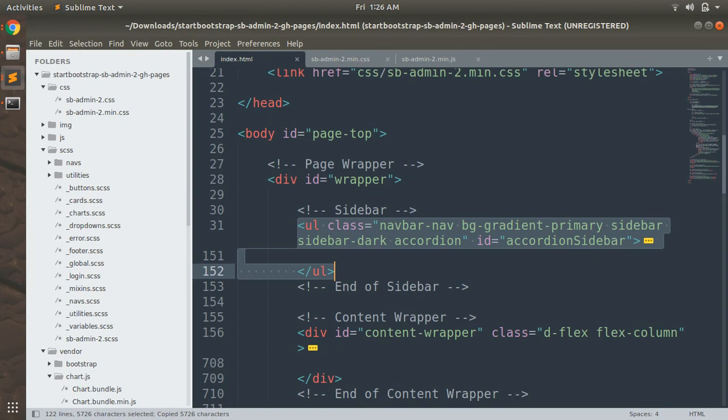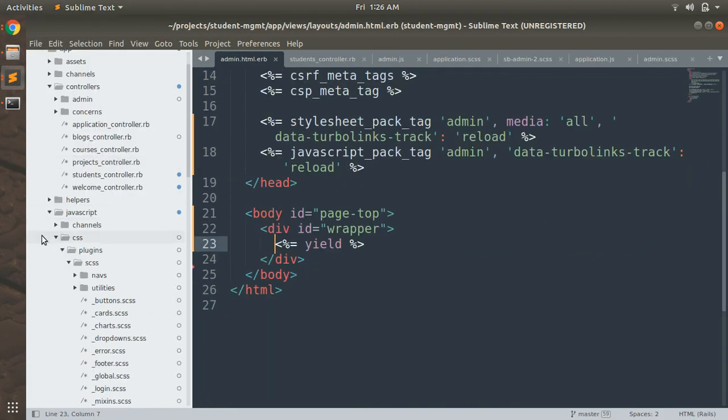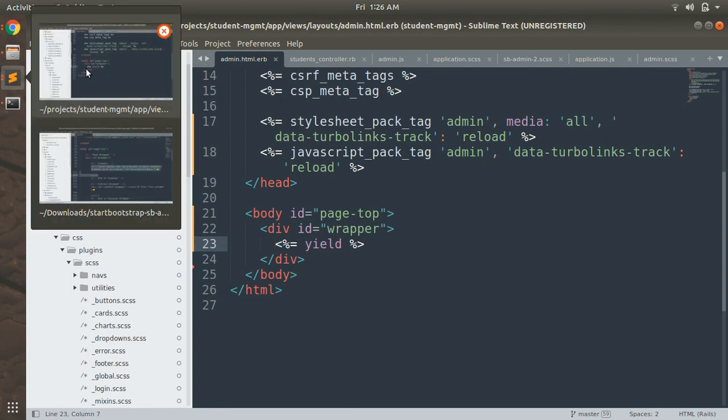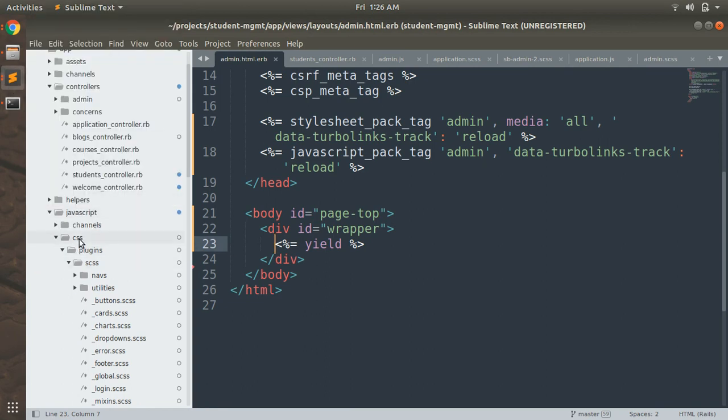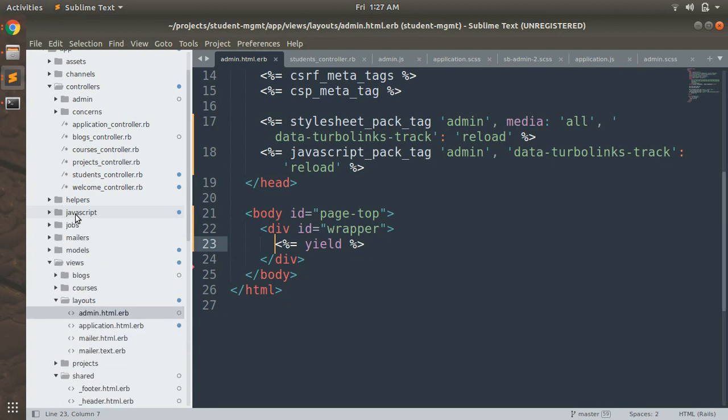and create a partial in the shared folder in your app views. First minimize this JavaScript because we don't need it now.